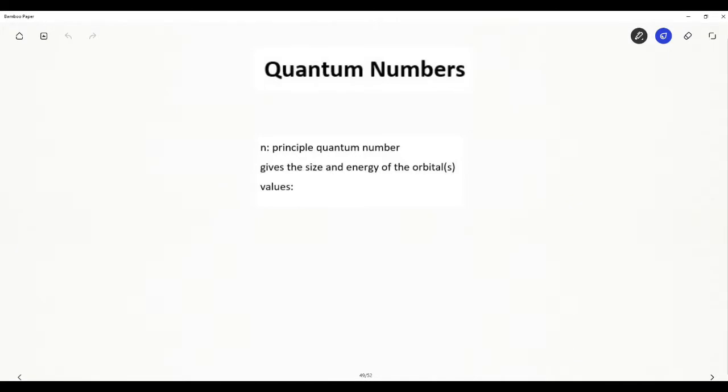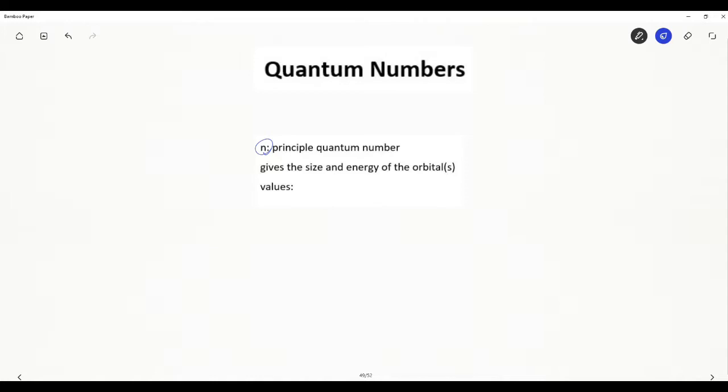Today we are going to dive into quantum numbers. Now, if you watch my playlist on the history of atomic structure, you know that the quantum numbers came from solving Schrodinger's equation, and there are four of them: n, l, m sub l, and m sub s. Now we are going to unpack each of these quantum numbers and show how it relates to the electron in the atom. We will start with n, which is called the principal quantum number.